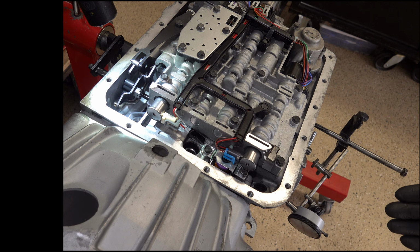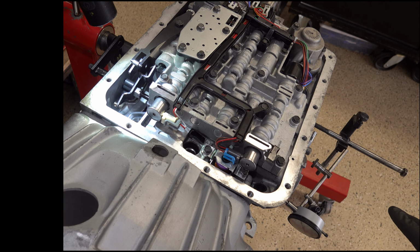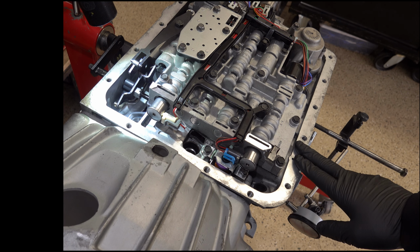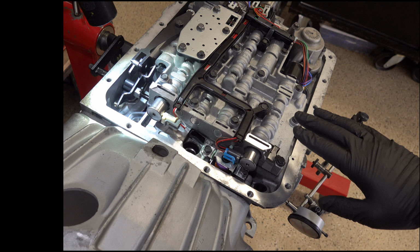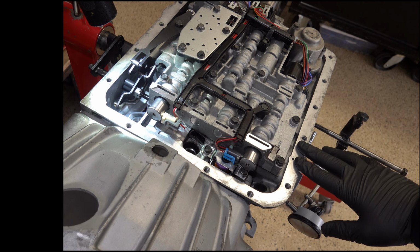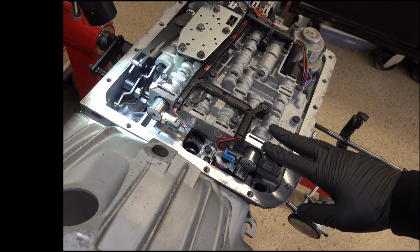Now, if the band is simply worn to the point where no matter what you do, you're not going to be able to get that shift the way you want it, then depending on the amount of miles on it, it's only going to be a matter of time before you're going to have to pull the transmission out and overhaul it, replacing all the soft parts inside, including the band. But if the transmission's otherwise healthy, installing a shift kit is probably going to be your best bet. It's something out of the box with all the instructions ready to go, and you can go through the exercise that we did here today to dial in that band clearance just right.